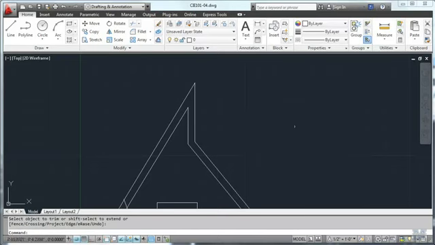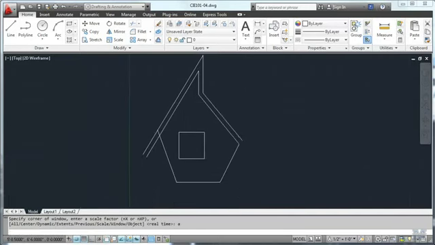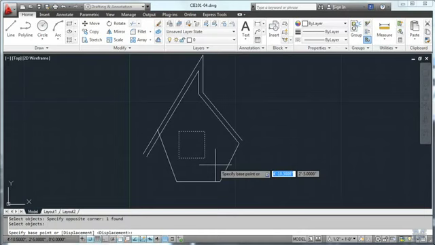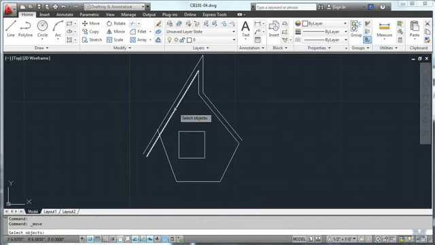I'm going to do a command here. Let's see. Let's do zoom all. You can see this again. If we wanted to use the move tool, that's immediately asked us to select objects. So we can just click on them, or you can left click not on an object and use a window. Everything that's within the window will highlight. So we've got that object selected. If we get out of that again and try it one more time, we do move. If we do a window like that, see, it didn't select it.